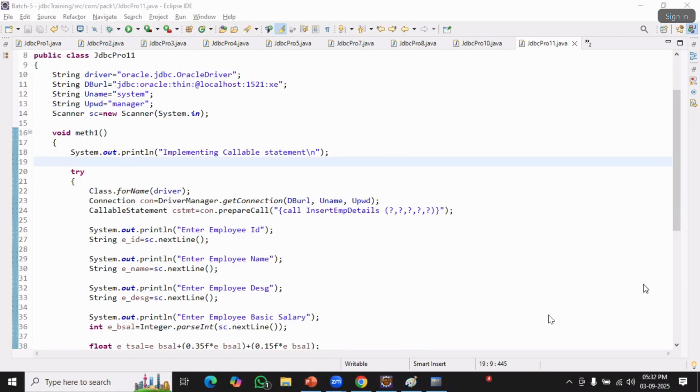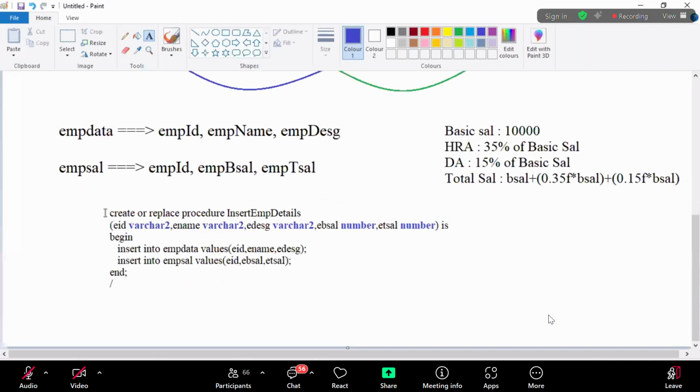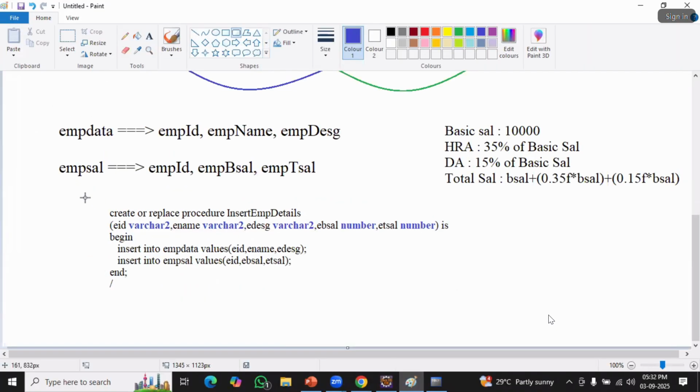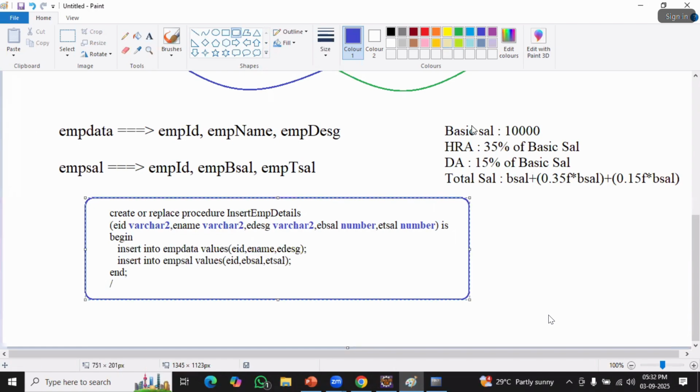Soumya, if you are getting a message like "procedure created with compilation error", you did not write the procedure correctly. Please make sure to write the procedure correctly. This is the procedure. Yeah, Rohit, execute.